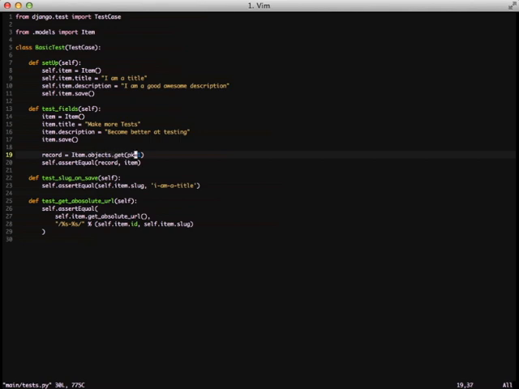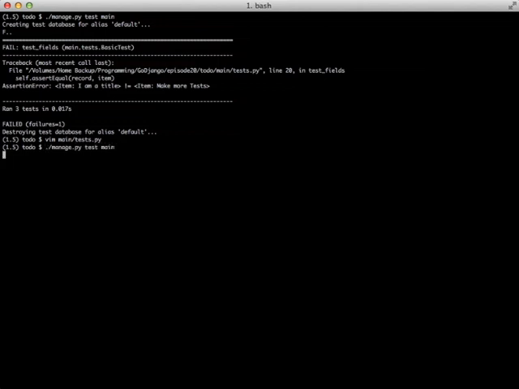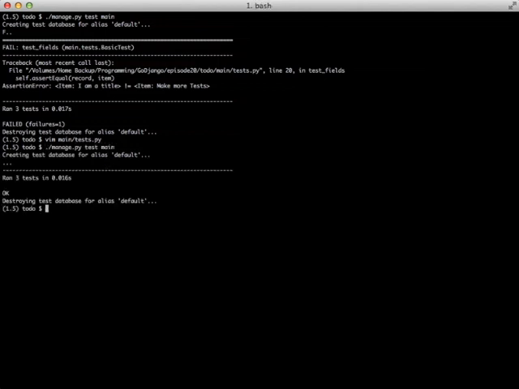Oh, look at this. We're getting the first primary key from our database. The problem here is when we ran setup, it inserted an item object, and so when this is pulling out, it's pulling out the first item in the database, which is in our setup. This is a good illustration of why you don't hard code primary keys or IDs in the database when you're doing tests. This is an easy fix. In this case, we can just do item.pk or ID. And then now when we run our tests, everything should work just fine. There we go, three tests.